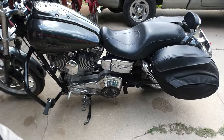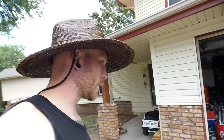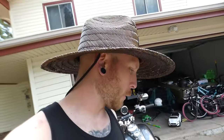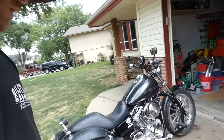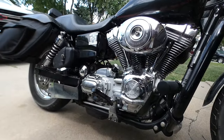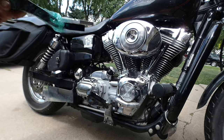We got a new derby cover. I'm gonna put a cross-thread cycle brake arm on there when I have the right bolt for the brake arm. I just don't have that right now. So that's all back together, and the clutch I believe is adjusted. We'll be able to tell that when we ride it. Right now, we're just gonna open up the cam chest, make sure our tensioners are good to roll, and then throw it all back together, change the oil and filter.